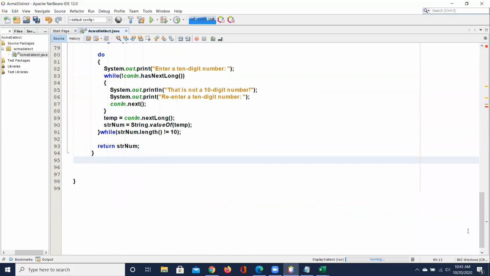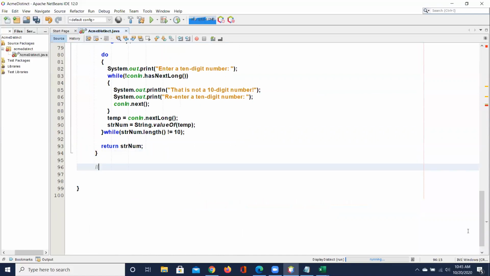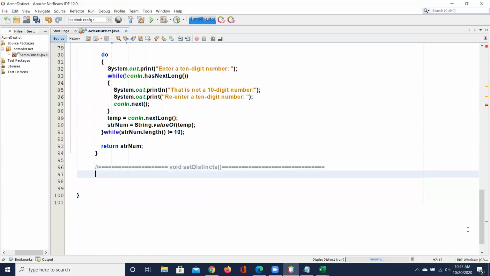I could, if I wanted to, have a separate print statement, but in this case, I'm not going to. I'm going to say just do this.